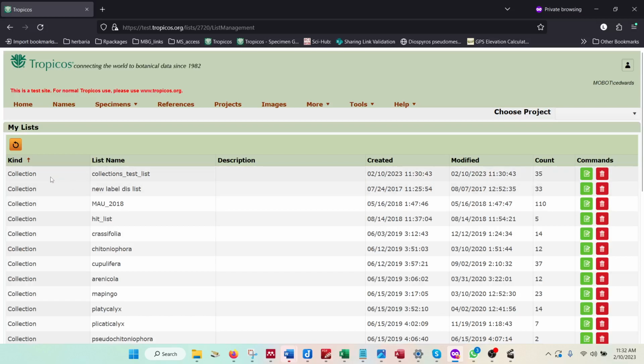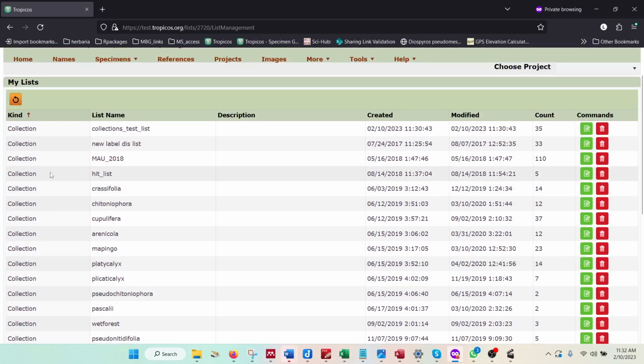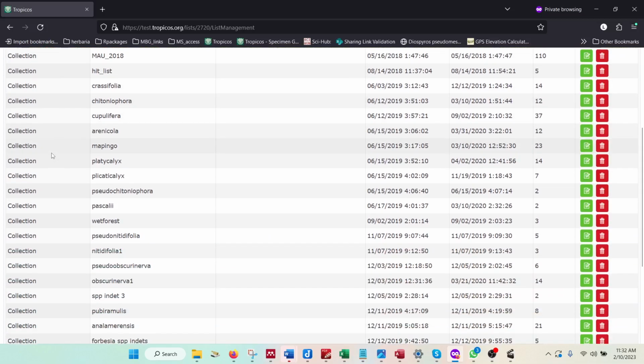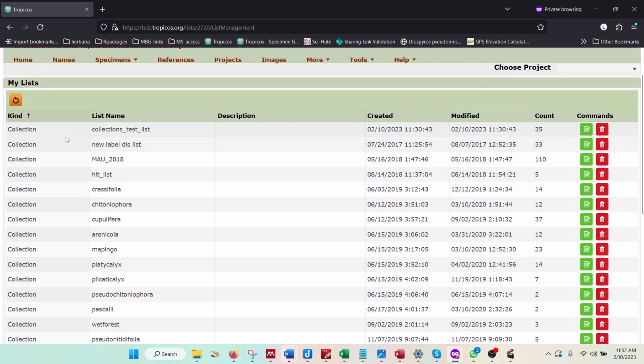We have the kind of list. I just made a collection list and a specimen list. You can make a collection events list as well. I'm not going to get into it because the average user is probably not going to worry about that. And we might make another video going over collection events and their lists in particular later, but that would be for maybe a little bit more specific cases.